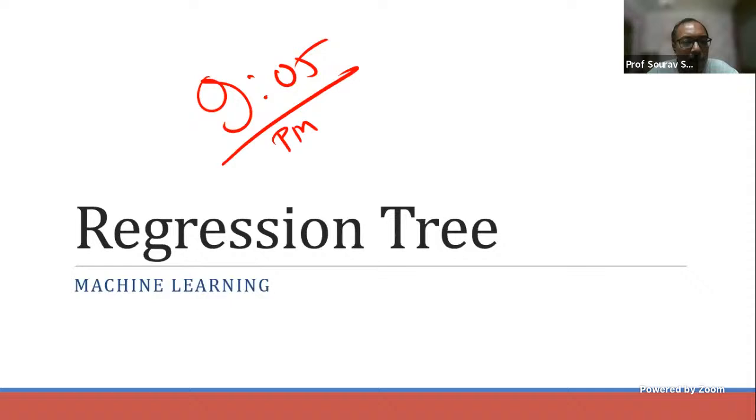Let's now move to something called a regression tree. Till this time, we were doing the classification tree part, where we try to classify particular values. Now we'll do the regression tree, where the objective is to find continuous values. Be it a classification tree or a regression tree, the way we build the tree step by step, iteratively, doesn't change much.